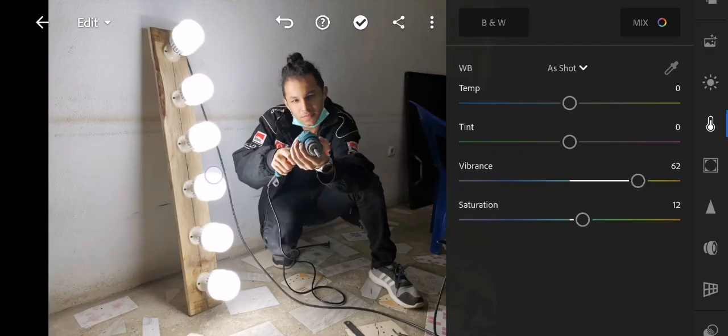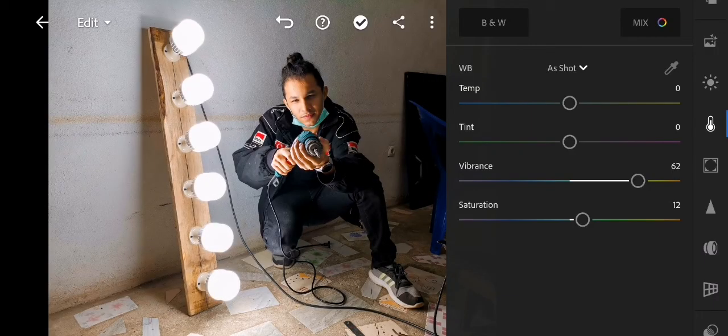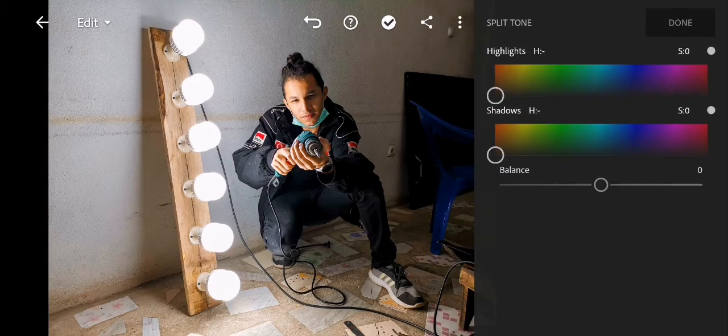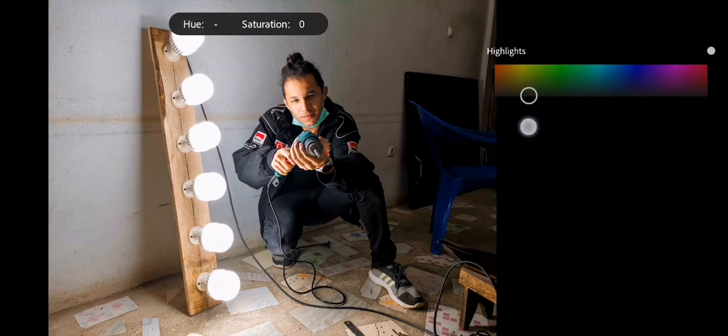Normally this is where I would start adding masks to make the image more pleasant, but right now we are going to do something different, kind of like a color grade. We are going to make some teal and orange stuff here. Teal and orange is color grading your image with orange and teal colors.